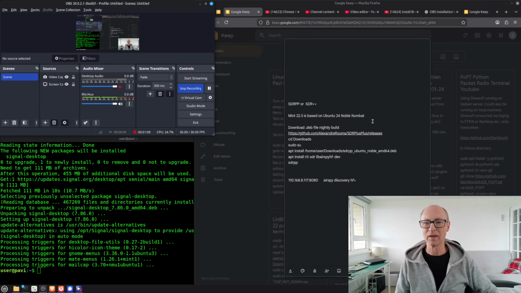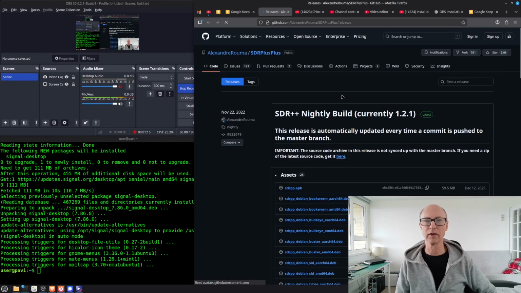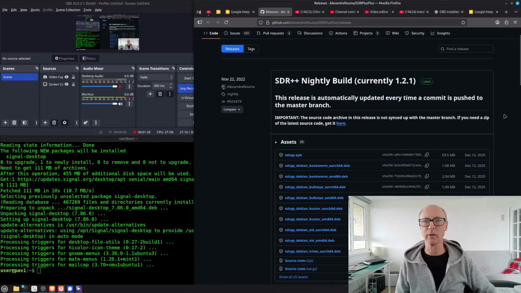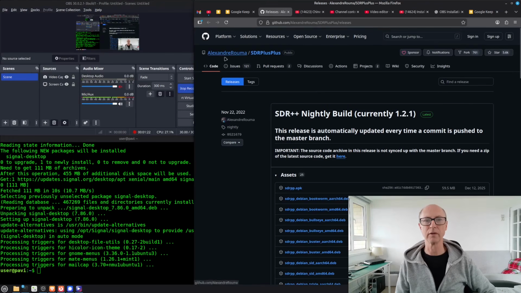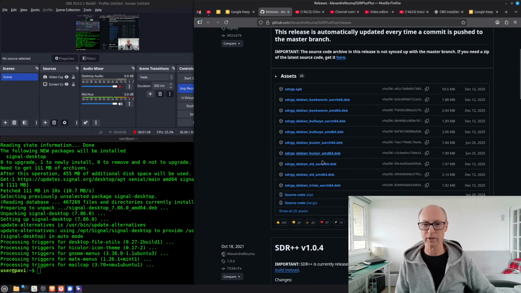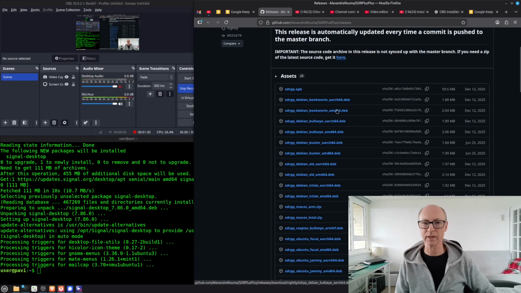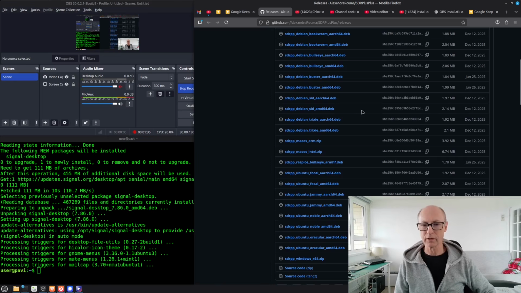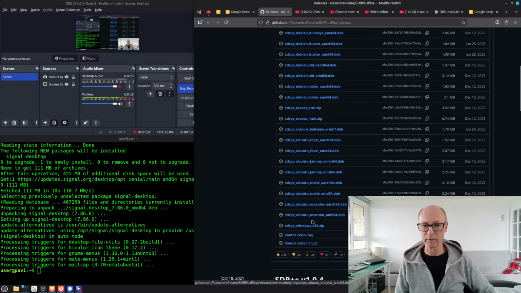And you have to, of course, download the software in this case. You could download it straight to the command line, but I want to look at the GitHub page anyway. And here you can see the releases from the author. Thank you to Alexandra for making this software, because I use it extensively. And there are various packages for the various operating systems that show all 25 assets, various different Debian distros, Ubuntu, and somewhere at the bottom for people left using Windows, there's this one down here.